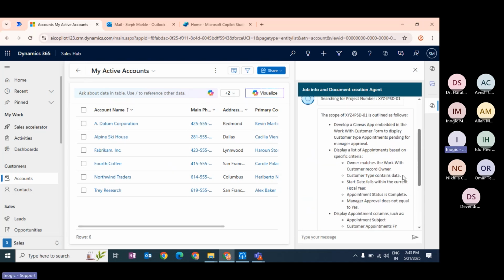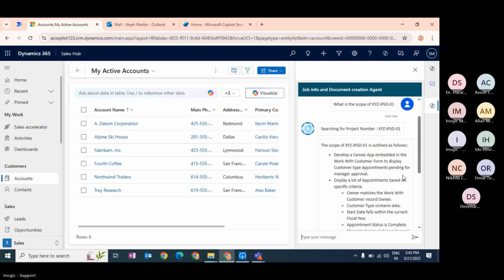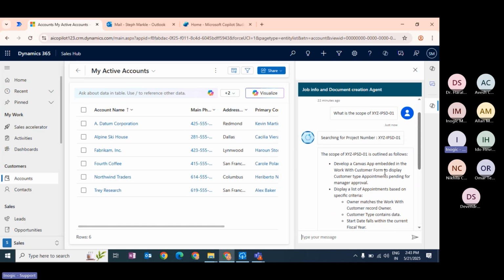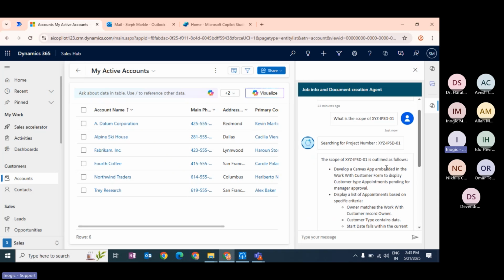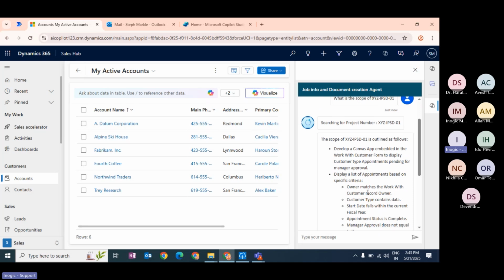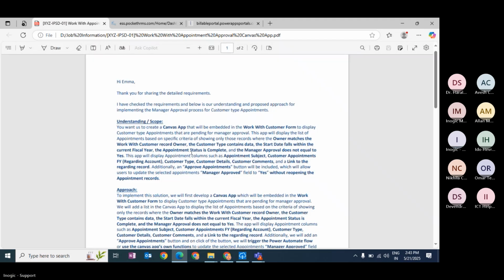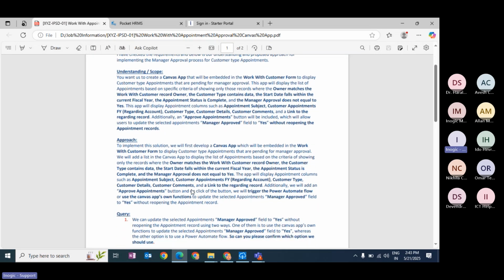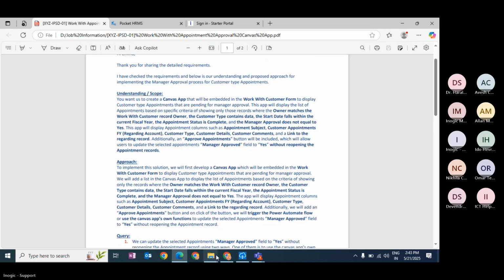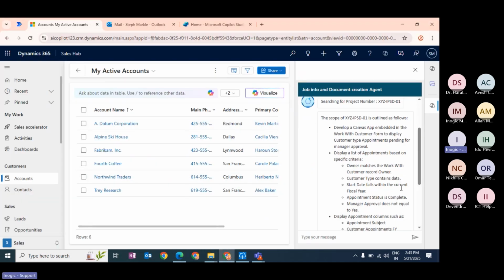Okay, and there you go. Once again, I would like to mention one notable aspect which is worth mentioning is that I only provided a partial file name while querying our Copilot, and yet it accurately retrieved and displayed the correct data. Now let us verify whether the data presented by Copilot matches the actual content of the file. Let me go back to my folder and let me open our file. This is my file, and this is the content that my Copilot has retrieved.